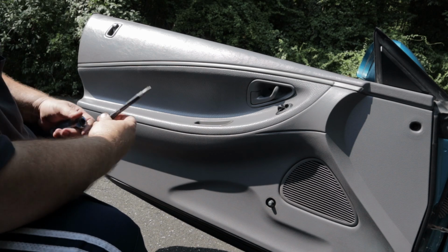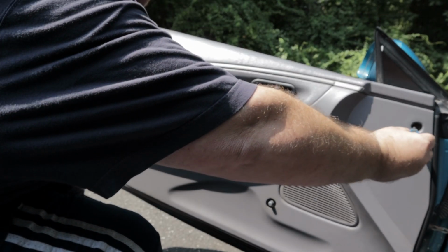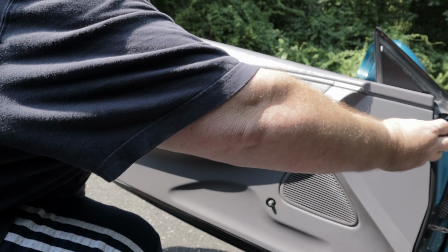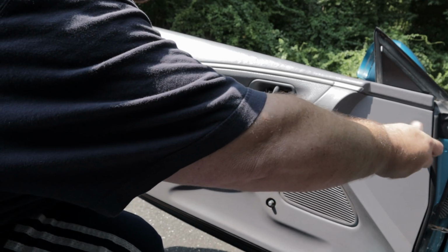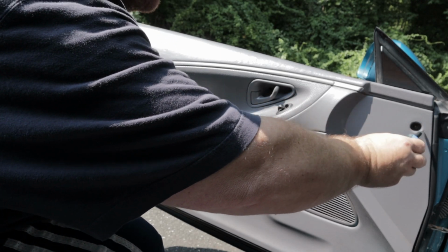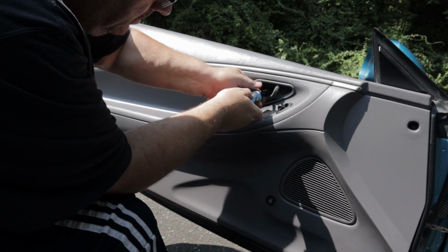Now you got 4 screws that I see. One right here. One here on the handle.